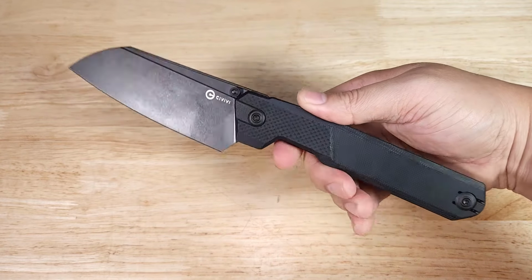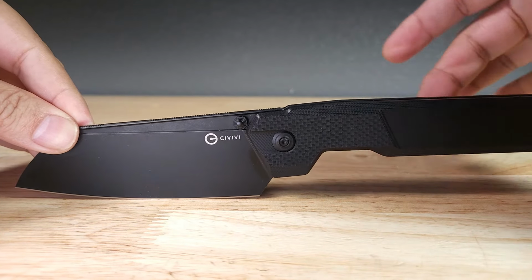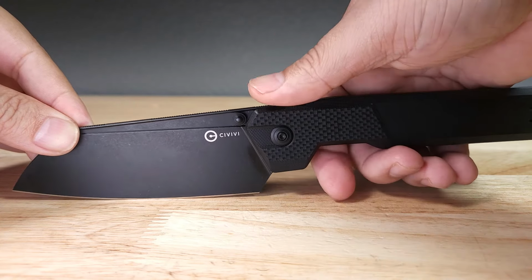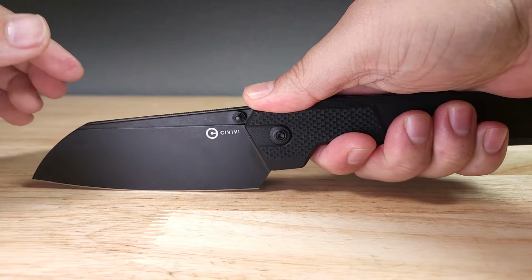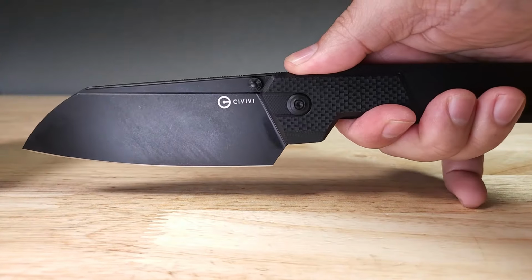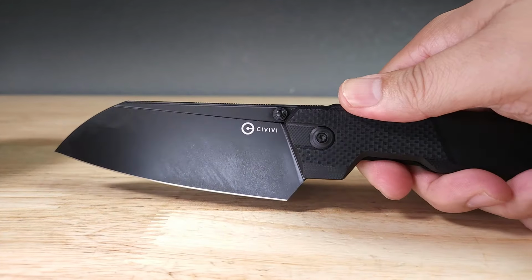This is a large folding knife. One other thing I love about this grip is, look at the distance between where your fingers are and where your flat surface is at. You got tons of room in here. So when you're doing your chopping, you don't have to worry about your knuckles hitting the deck. So this is going to be a good chopper and a good slicer with this blade shape.